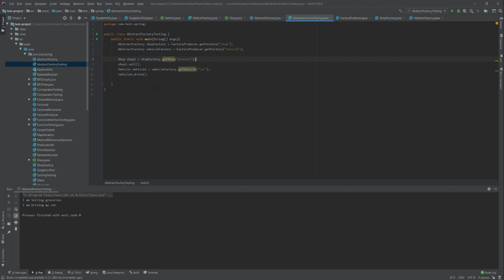For abstract factory there is an overhead. We will have an abstract factory that includes different types, and we will have a factory producer. We just call that factory producer to return the particular abstract factory, and the rest is the same. So there is a huge modification in our factory pattern to get this one.